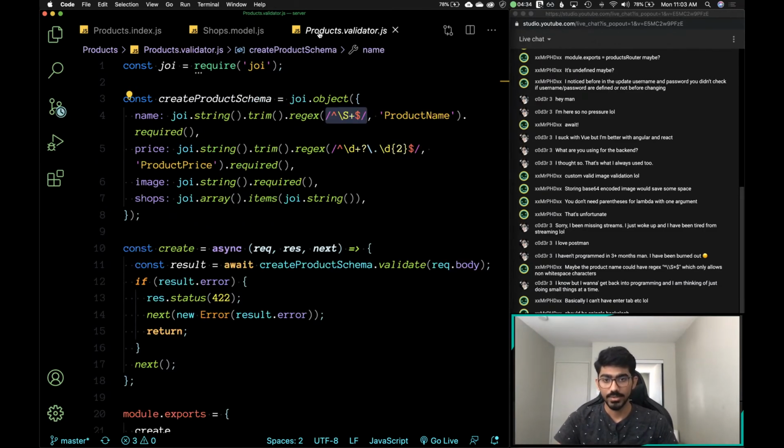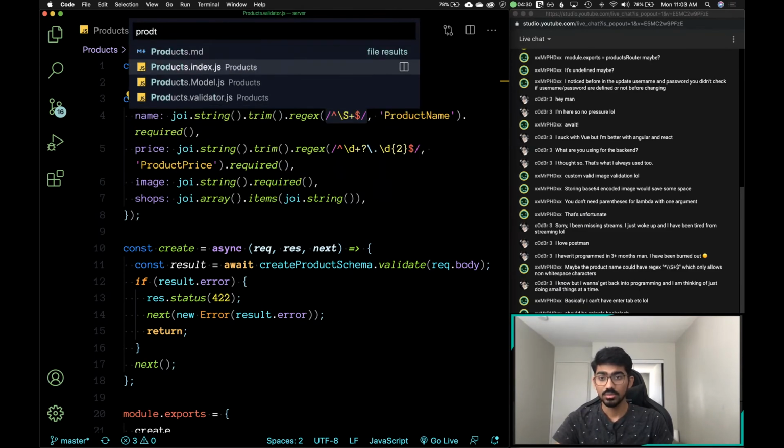And I will also add this regex in the product model.